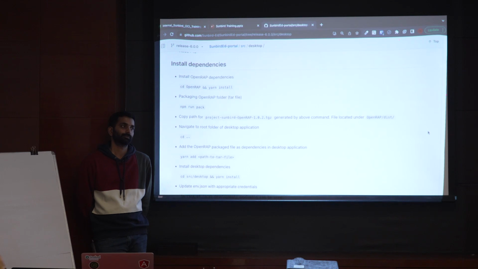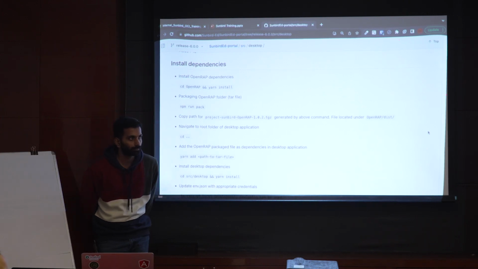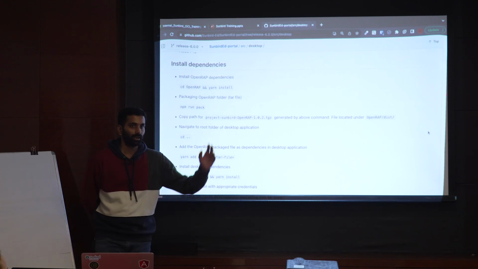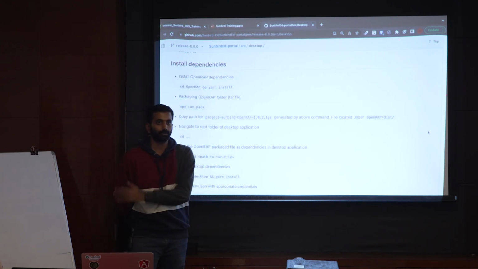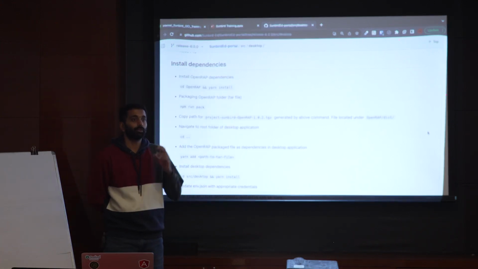Now any desktop can download any content there, even without internet. They can download from there, and then they can start playing on the desktops. Now, when there is internet, all the telemetry also goes to OpenWrap. When there is connectivity, OpenWrap will know how to sync to the server. Getting all the logs from all the files, storing them and then syncing to the server, that's what OpenWrap will take care of.